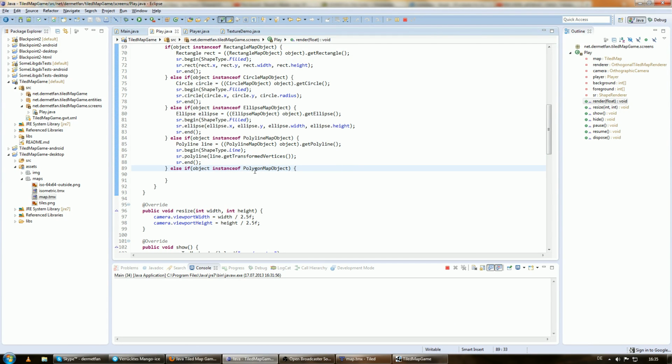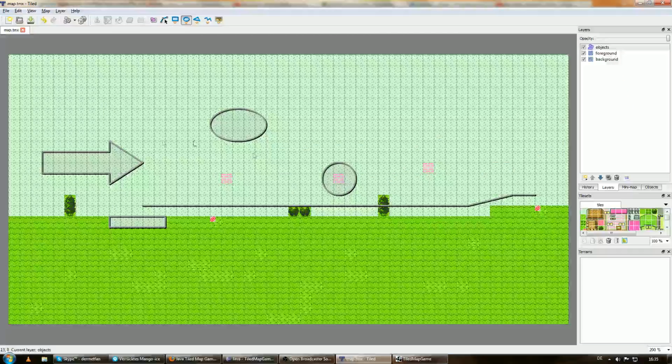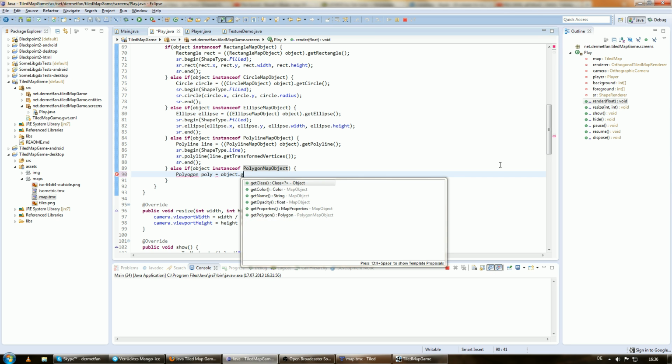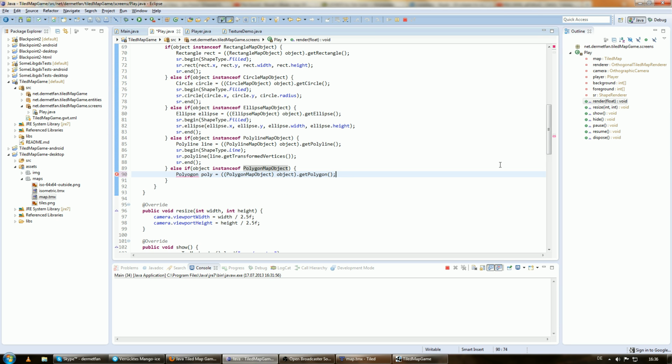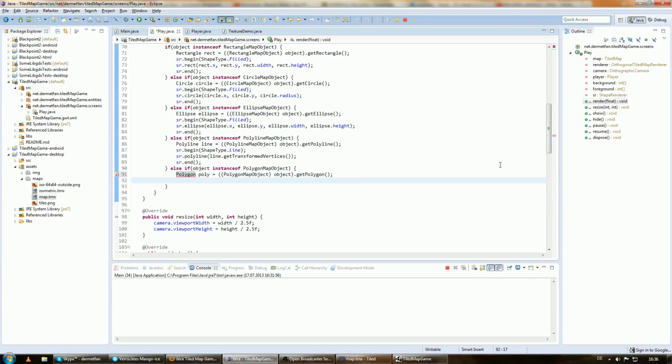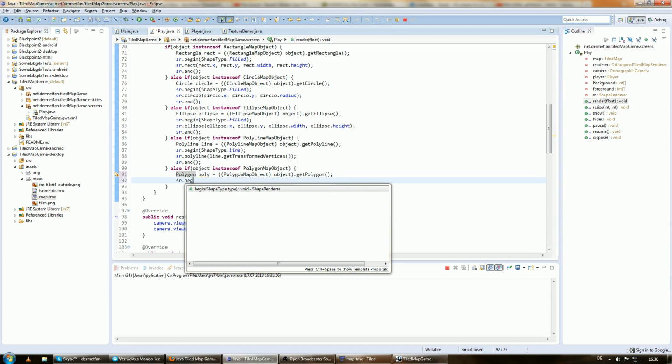Now it's just the polygon map object left, which is this circle right there. So we need to get the poly equals object dot get polygon. Yep. And shape renderer dot begin.